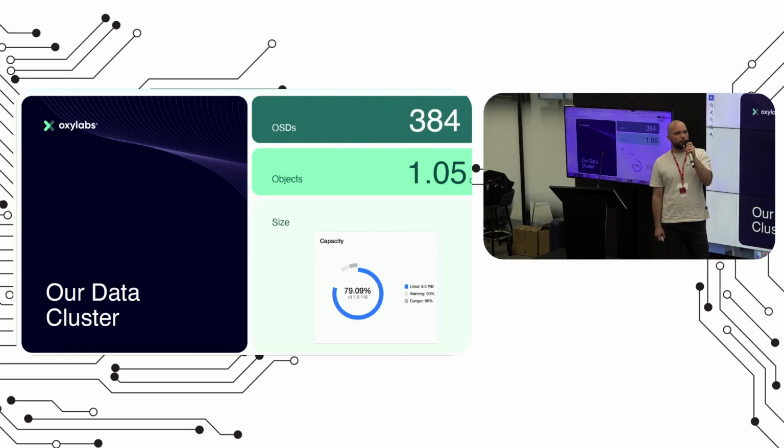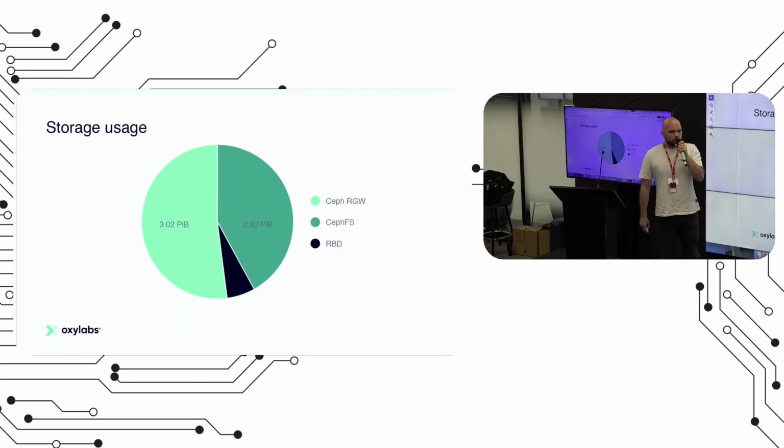So this is our cluster, just to show off. We just surpassed 1 billion objects. It runs about 380 OSD disks. We keep the costs low, so we run spinning disks. 3 times replication, quite a classic setup. We keep it at 80%, just not to pay for empty storage too much. And if we look at how much we use, we always have this contest, which one takes up more space? Is it the S3 storage or the file system storage? We don't even calculate the RBDs because every single Kubernetes cluster has its own pool. We don't really care about that because it's just a few terabytes per cluster.